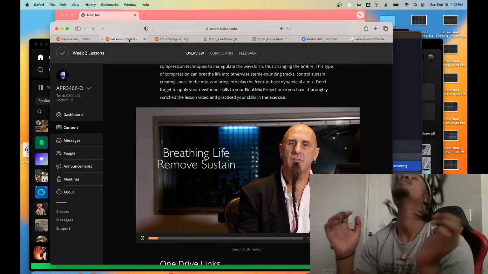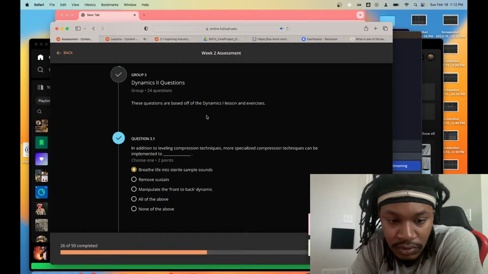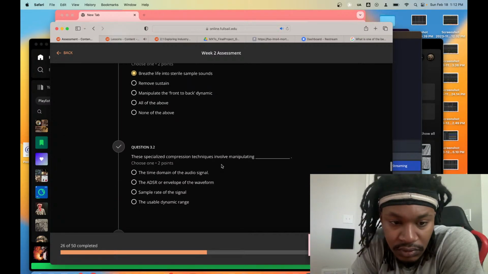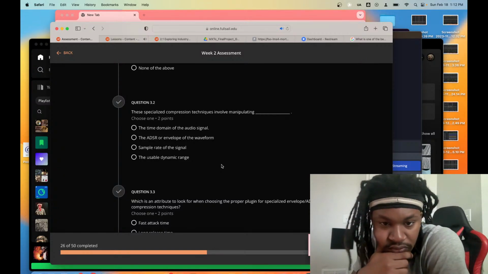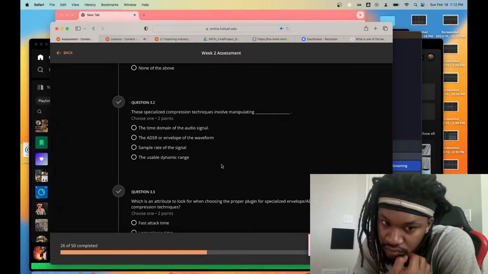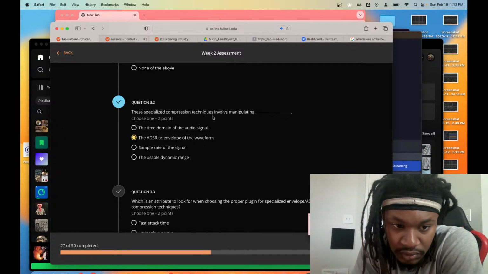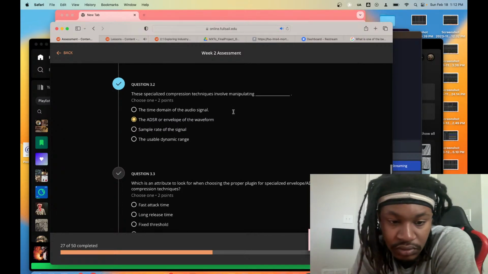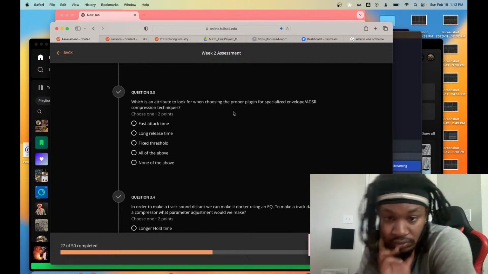We can also remove sustain from an instrument, which creates a space where we can put other instruments or vocals. For example, when some of the sustain of the kick drum is removed, we create space for the bass guitar. If we remove some of the sustain from the bass guitar, we make room for low-end samples or synthesizers. In this type of compression, we are manipulating the ADSR or envelope of the audio signal to open up windows in the time domain in similar frequency ranges. This allows other audio in that same frequency range to breathe, thus avoiding frequency masking.